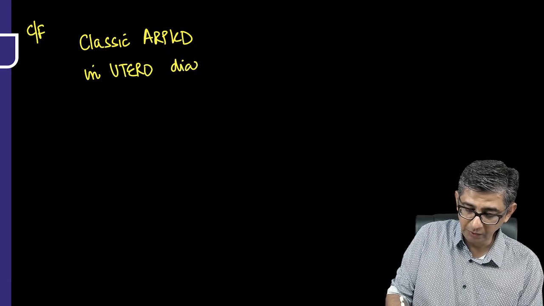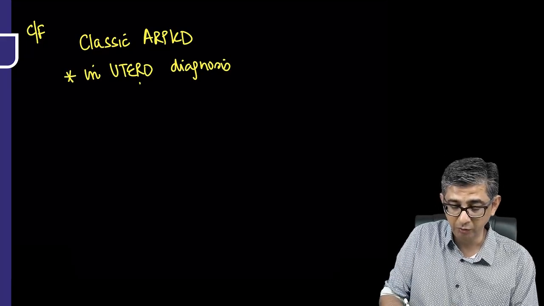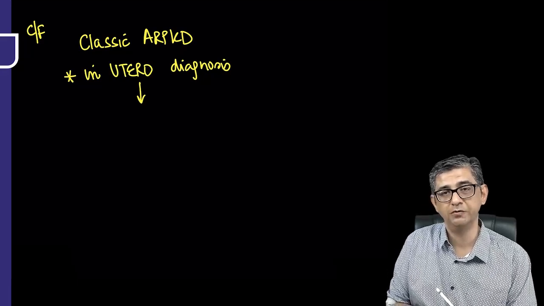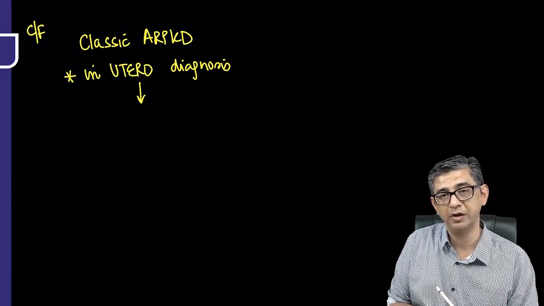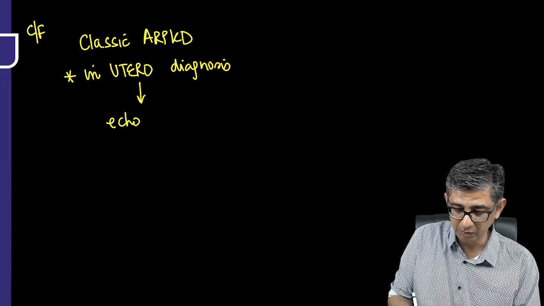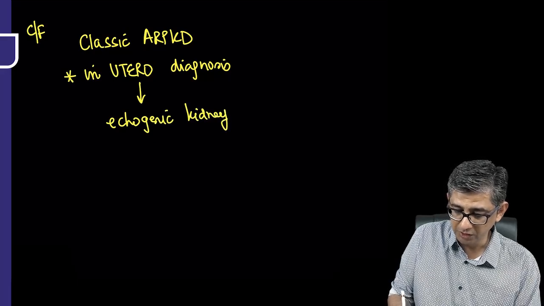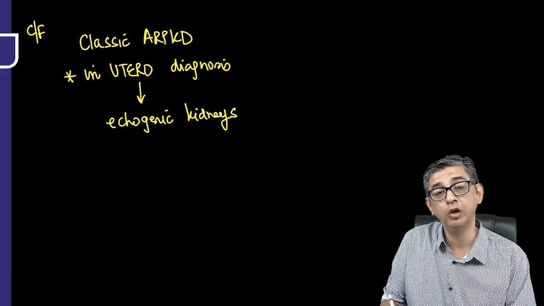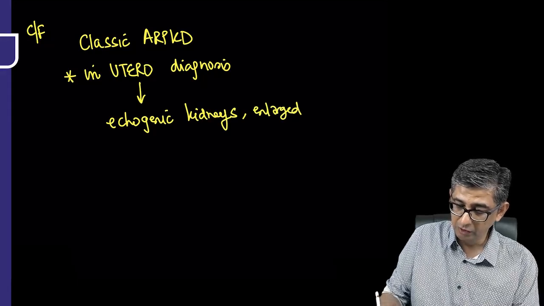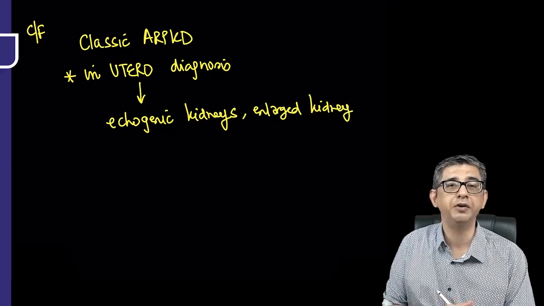Now the baby is inside the mother. What he means by in utero diagnosis is that on the ultrasound, a specific finding would alert the obstetrician and obviously you as a physician to the fact that the child has the autosomal recessive variety of polycystic kidney disease. So he will say echogenic kidneys. The MCQ will say that the fetal sonologist has reported that the fetus has echogenic kidneys which are enlarged in size. These kidneys would not be functioning properly, so the amount of urine produced by the fetus would be less.